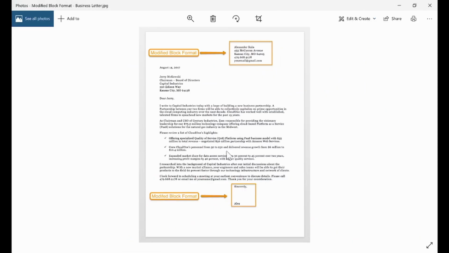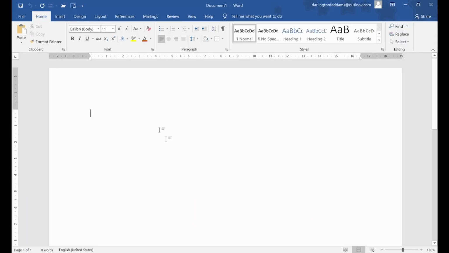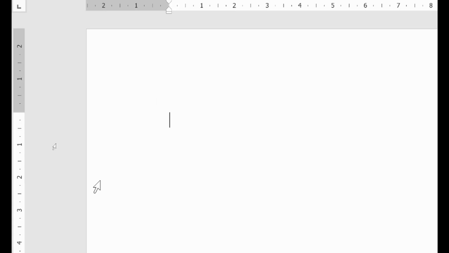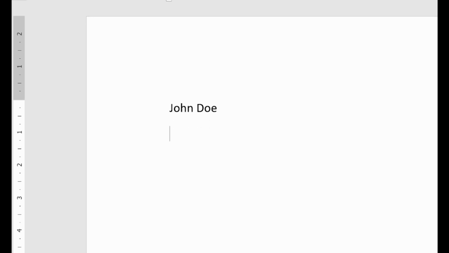Let me explain that. So let's start with our letter here, and we'll write the sender's address. Whoever is sending the letter will have their information here. All right, so let's use John Doe as the sender. So we have John Doe, and John Doe will write his name and his address, right? So PO Box, let's say 28.